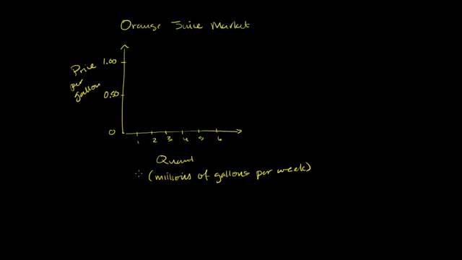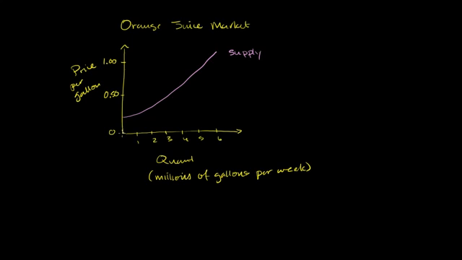And I'm going to simplify it relative to what we saw in the last video. Let's just say that the supply curve for the orange juice market, and I'll be careful this time, this is the near-term supply curve, or the short-term supply curve, looks something like this. That is the supply curve. And this is the entire market. These are all of the orange juice producers.